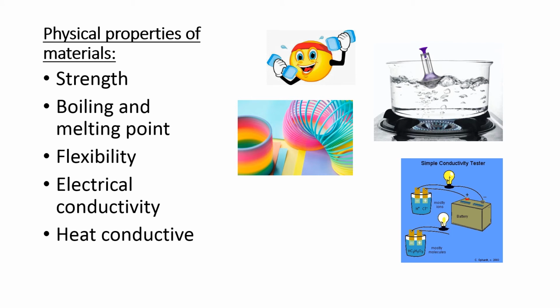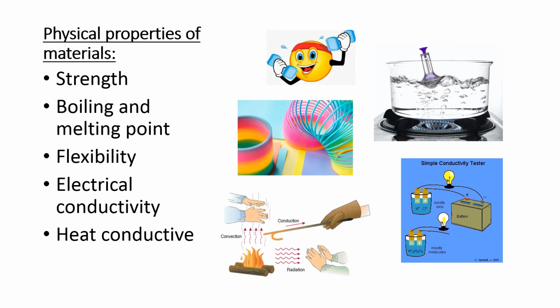Then we have heat conductive. The picture is the fire. The fire is hot on its own, so it makes it hot for us. We can put in steel, but remember, if you put steel in it, please don't touch it, you will burn. You have to wear gloves like the person did.